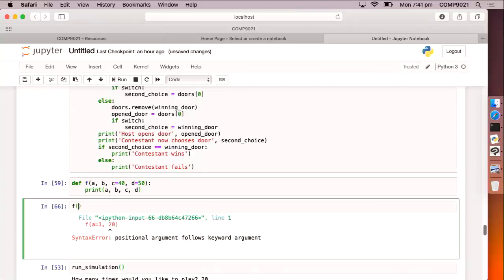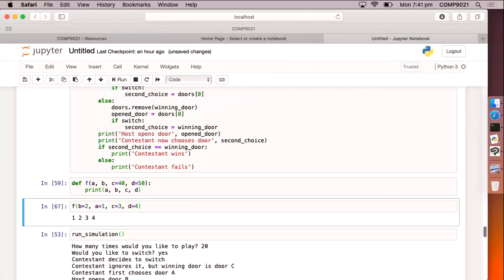So you see that when you call the function, you will first have values by themselves, and you could have 0, 1, 2, 3, 4 values. It's fine to have 0 values, in which case you have to give explicit values to everything. You have to say, for instance, B is 2, A is 1, C is 3, and D is 4. Okay?